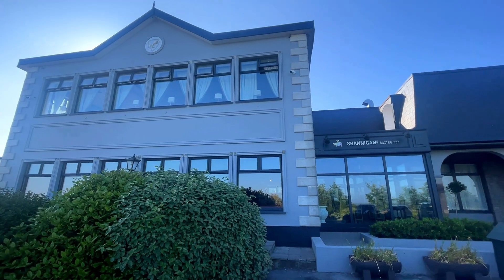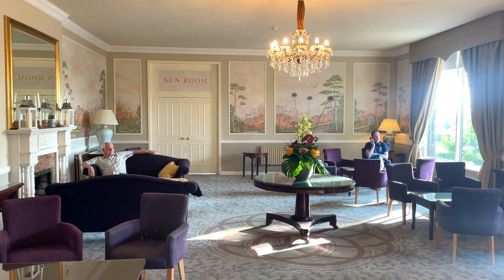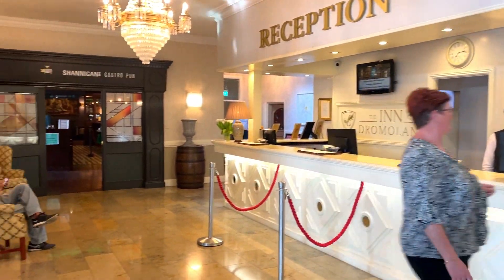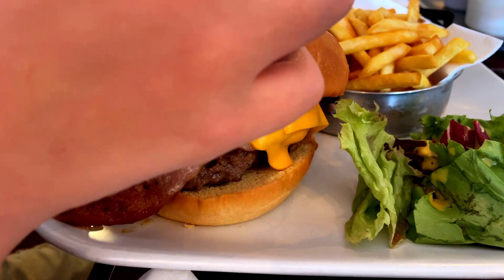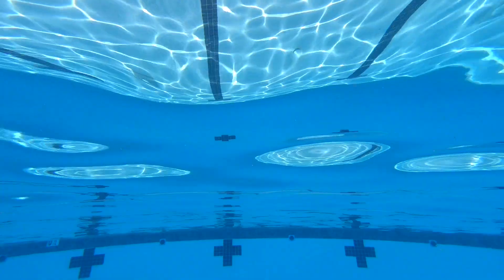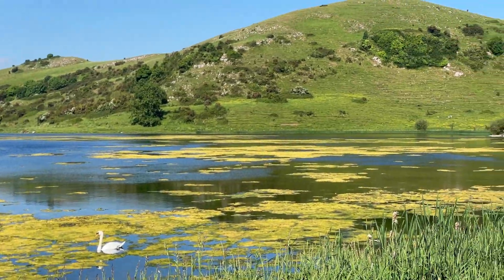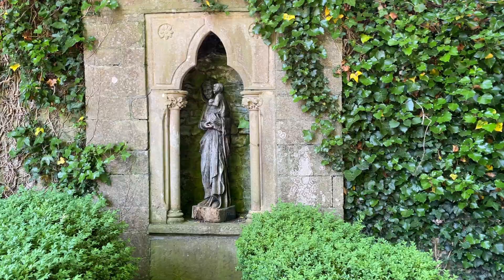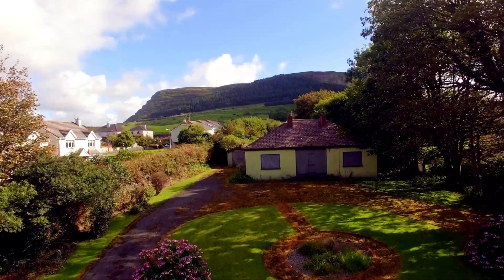The hotel features 152 super spacious rooms, an on-site restaurant, Shenanigans gastropub that was great for a quick nightcap, full all-you-can-eat Irish breakfast every morning included in the price, and an indoor pool — which we really didn't even get to take advantage of because we were too busy exploring County Clare's rolling countryside, craggy Atlantic coastline, and cute, tidy little towns.